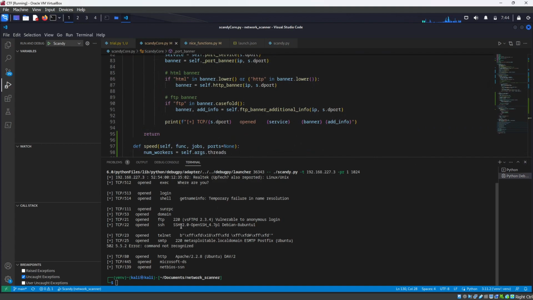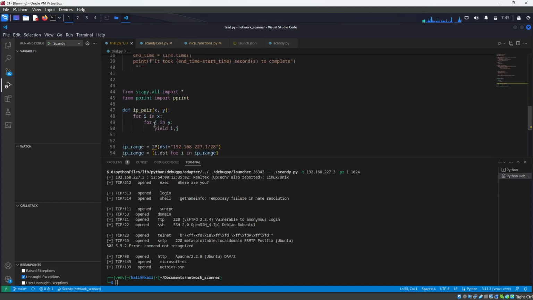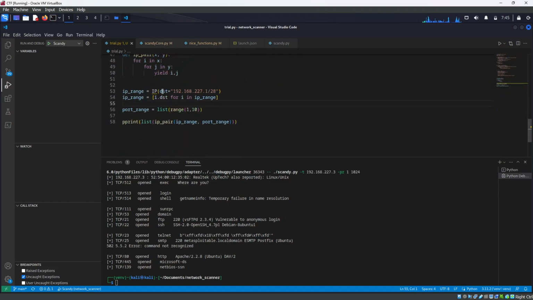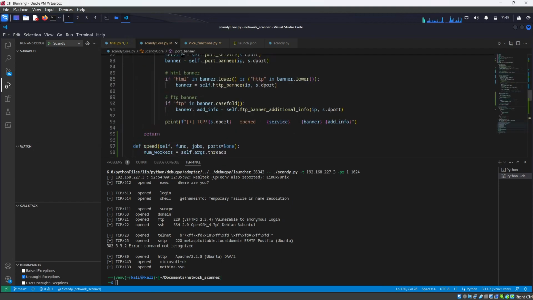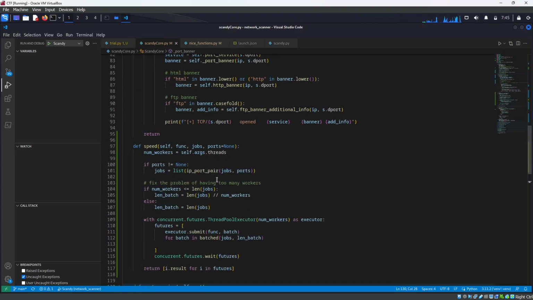I can't go back. I should have timed it so that we could tell the difference, see the time reduced. So sorry, guys. But if you're working on this, you can probably go back, undo some of the things, and just use the time function we implemented over here to check the time, and you can tell that there's a significant difference in the time spent. I think we are done, guys.